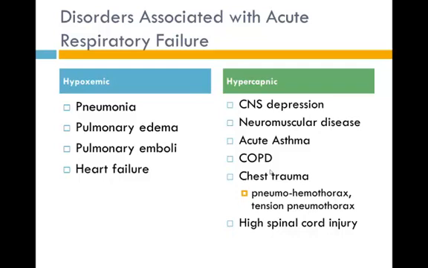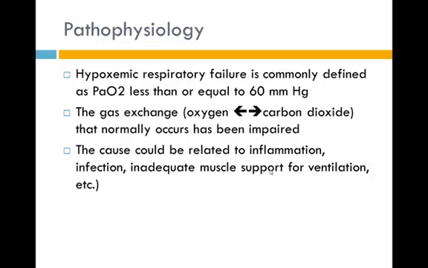The primary problem in hypercapnic respiratory failure is insufficient carbon dioxide removal. The client is unable to effectively remove carbon dioxide. Disorders that compromise carbon dioxide removal are drug overdoses with CNS depression, like heroin overdoses, neuromuscular diseases, acute asthma, COPD exacerbation, trauma, and higher spinal cord injuries that play a role in respiratory muscle innervation. The respiratory system depends on adequate respiratory movement to exhale carbon dioxide and inhale oxygen.